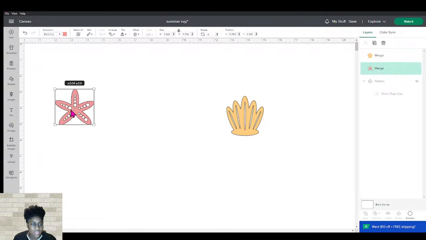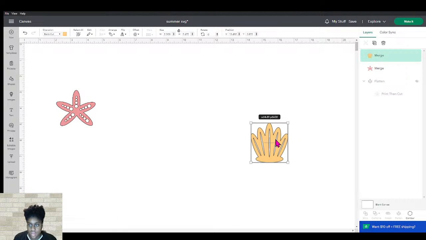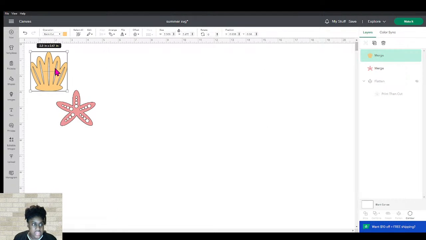All right. So, and there we have our seashell. That was still pretty simple. A little bit more to it, so it did take us a little bit longer, but as you see, really not a whole lot longer. Zoom out just a little bit. Okay. Now we have our graphics.